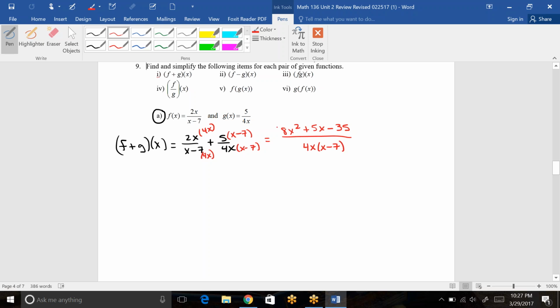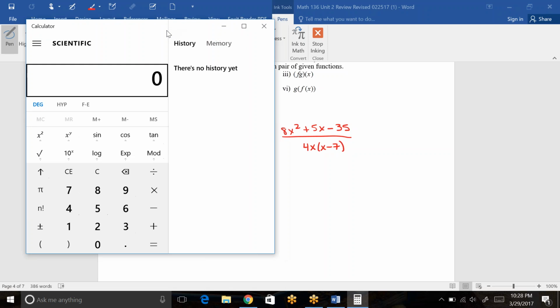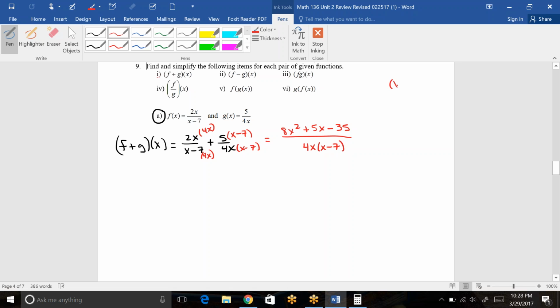Now, I don't have my answer key out, but normally you would still have to check to see if this factors. So let's see, 8 times 35 is 280. If it's going to factor at all, it would have to be a factor of 7. So I'm just going to play trial and error for a second instead of doing factor by grouping. If this was x minus 7, the only way that could factor is if this was an 8x and this was a 5, and since this is a negative, they have to be opposite signs, and that's not going to FOIL back to this.